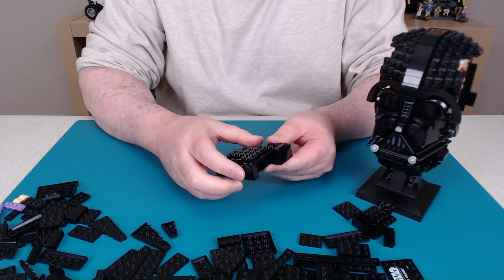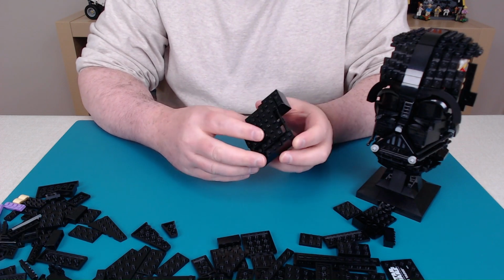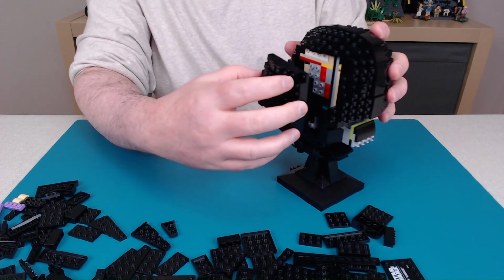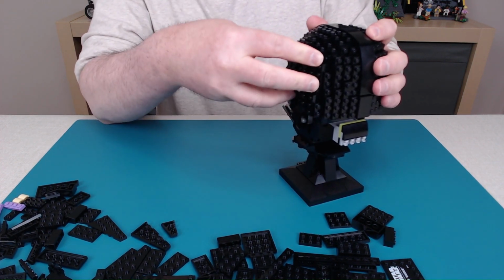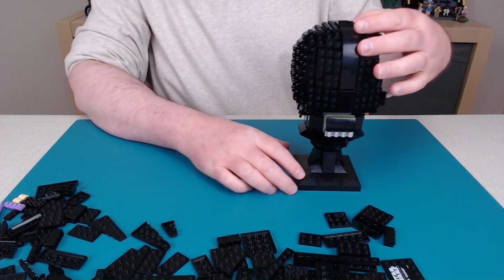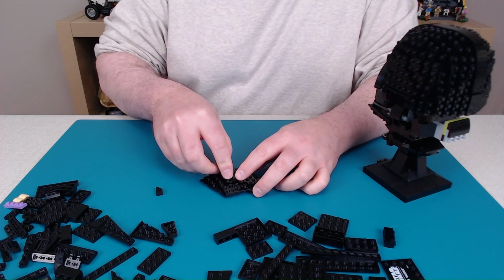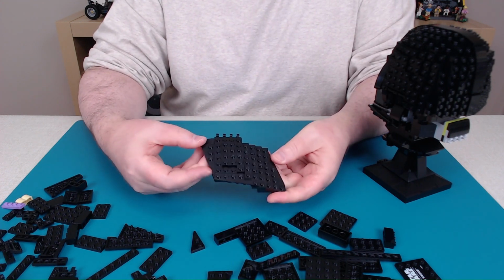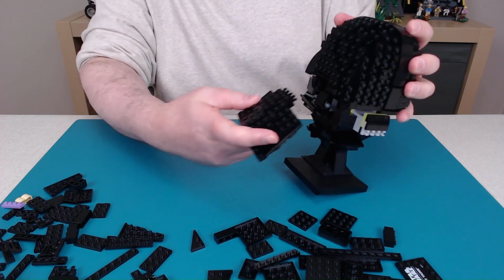Well, there's one side. Nothing too remarkable, just the usual construction technique for making something look a little bit curved by staggering the joints or the levels of the studs. Just goes here. Now they blended that in nicely over that corner transition there. Okay, so there's that assembly. This will get attached into there.